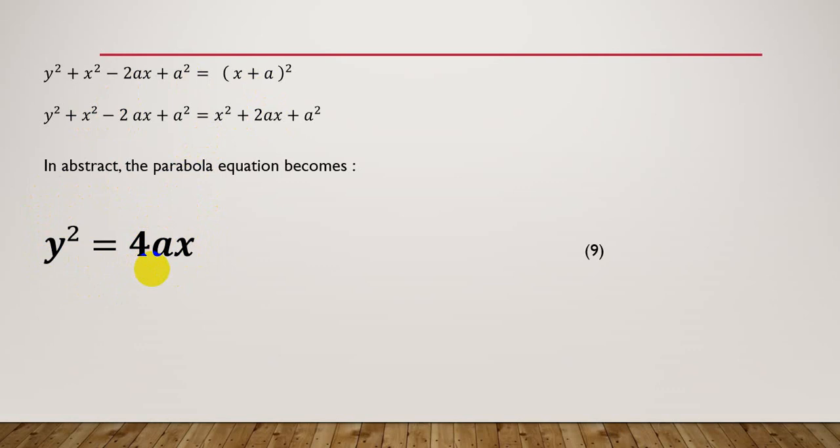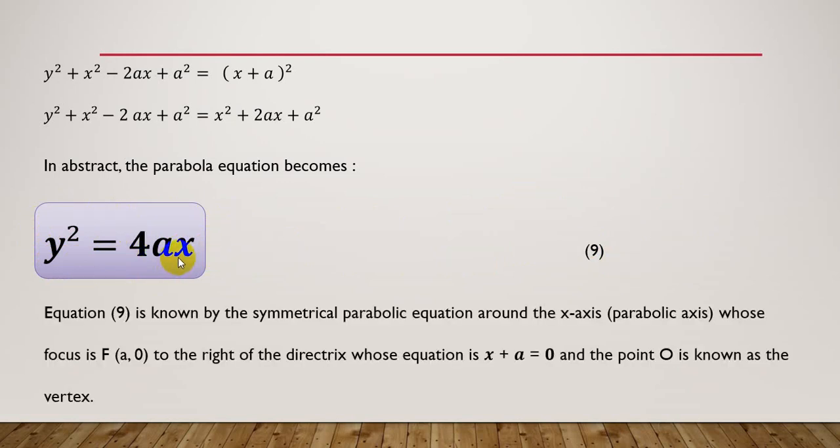This is the equation of that parabola curve. So the equation is so easy, but it has to have some condition. The condition is that it should be on the positive x, so y square will have this form. If we have our parabola on the other side, the opposite side, this one will be negative. Okay, we are going to talk about that when we go to the characteristics of the parabolic equation.